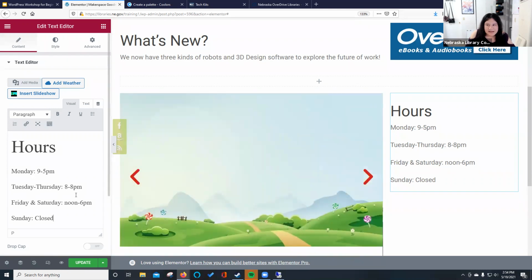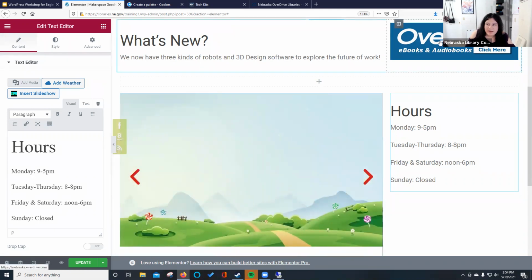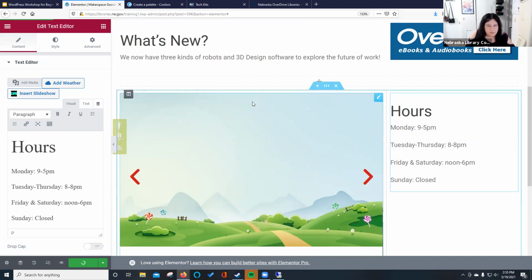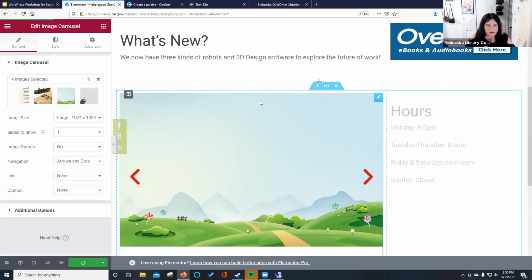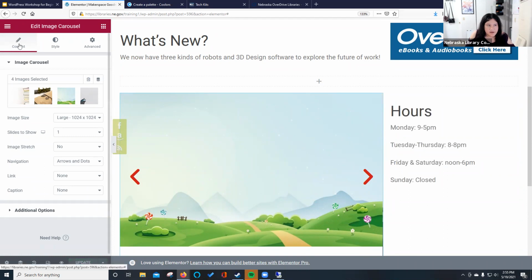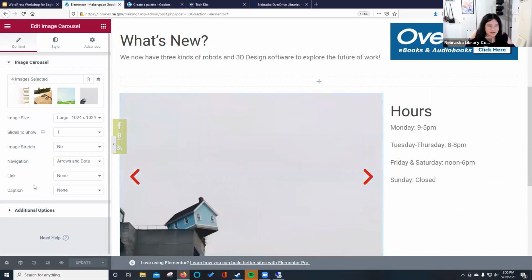And then you can add in any images or any clickable images that you might want to put in here. Then you can go to update. And if you want to make any extra changes to any of these images, you can go back into the content.